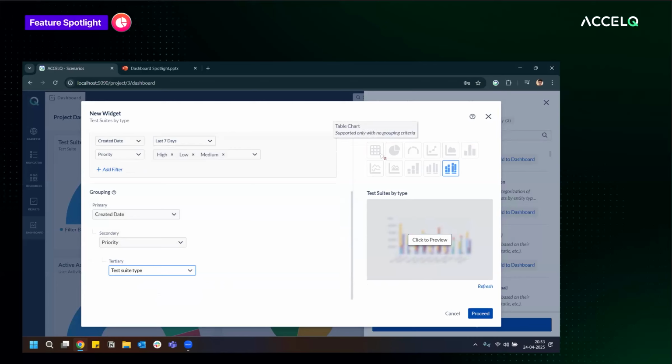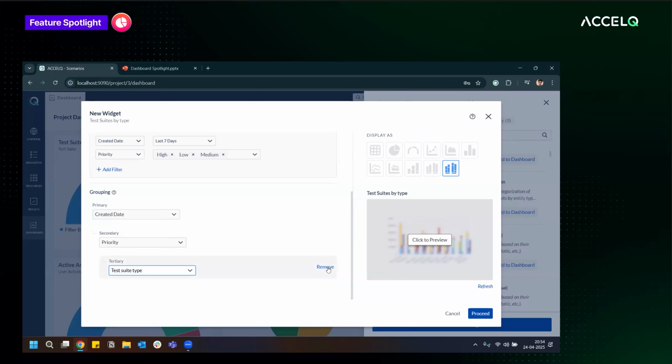So if you have no grouping, you get the table chart. If you have only the primary group, then you get pie, gauge, line, area, and bar chart. If you have two levels of grouping, then you get multi-line, stacked area, stacked bar, and group bar.